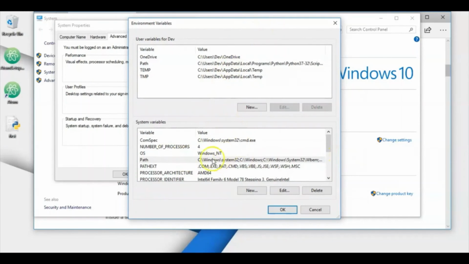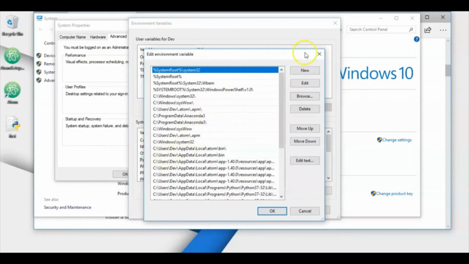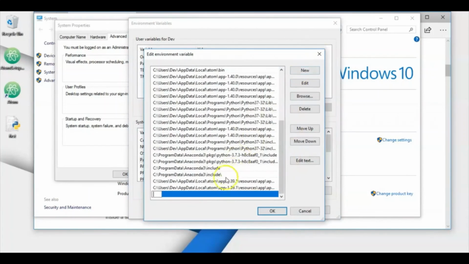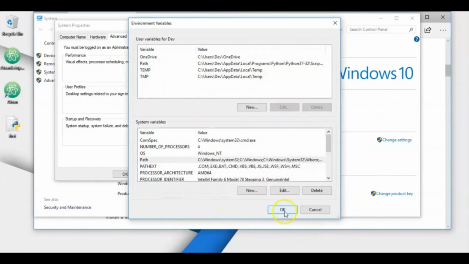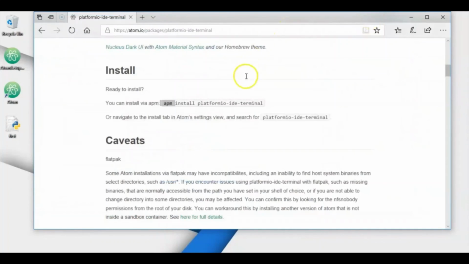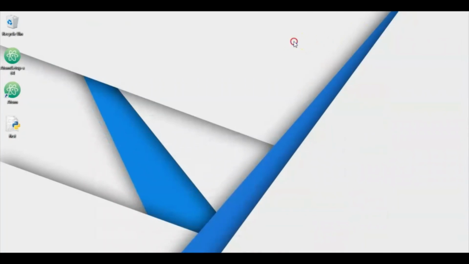That doesn't make much sense, but still if you are not getting the output, you will get it when you do this thing. Again in the system variables, go to that one. Here I have actually clicked edit, but double click also works there. New, paste that one again with a backslash, one more without a backslash. Okay, again okay, and this one also okay. Now we are done with everything. This is the point at which everyone gets the terminal installed in their PC.